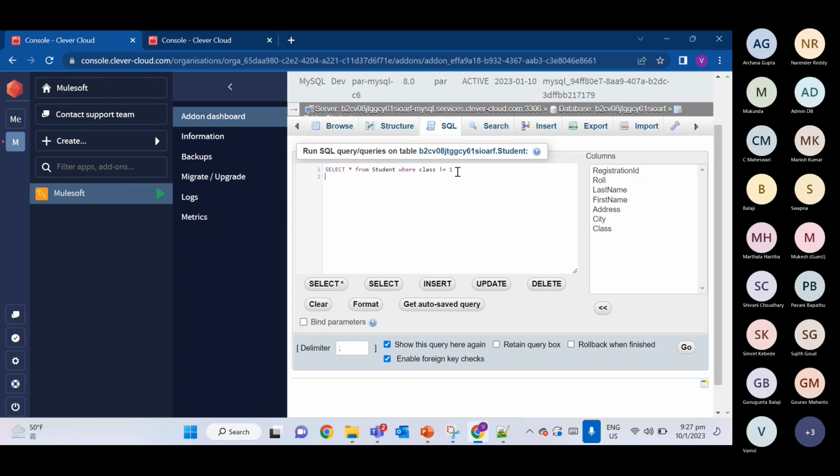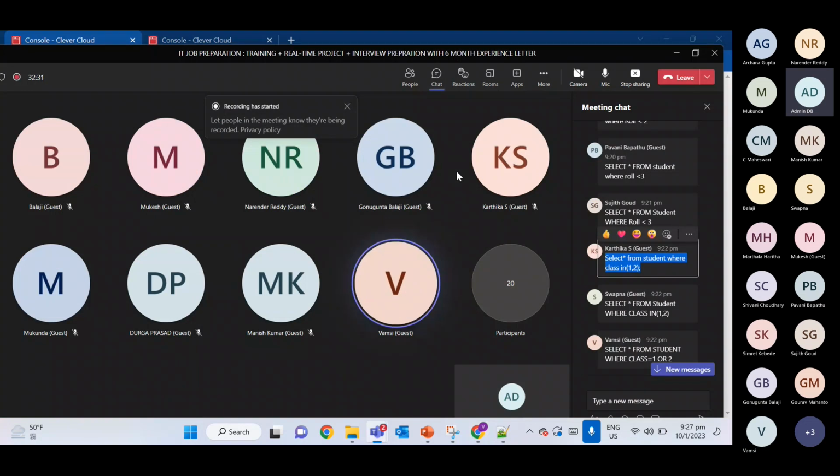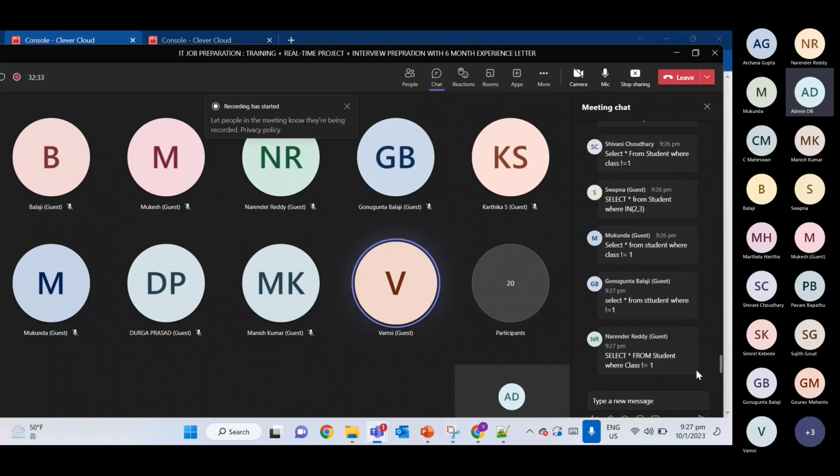Okay, now let's do some practice for delete query. I want to delete those having roll number 2. Everyone write the query. I want to delete all the students having roll number equals to 2. Not many people know.